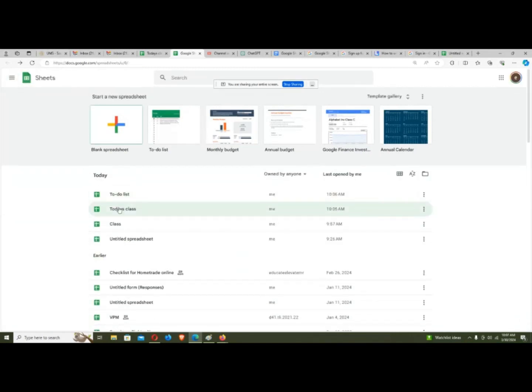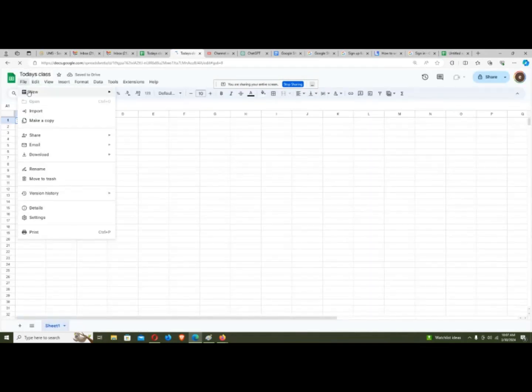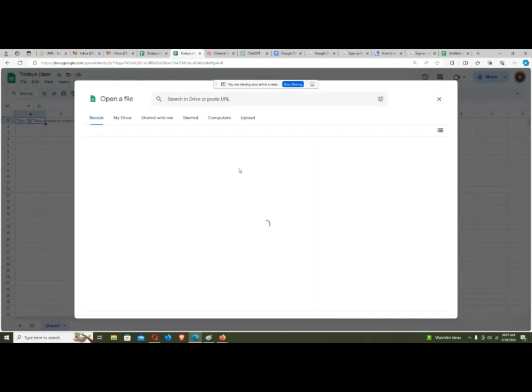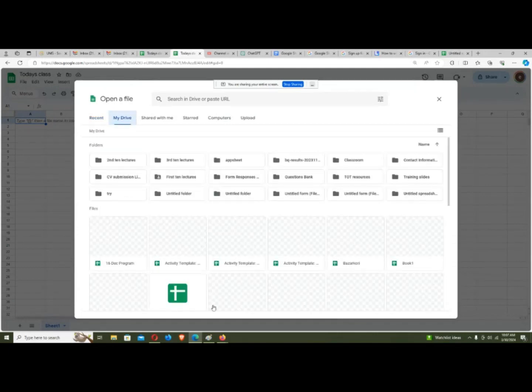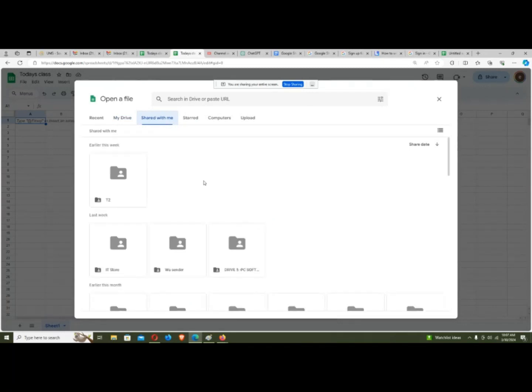I'm going back to my first one. So now we know about new. For the open one, the good thing about Google Sheet is you can use any sheet, any Excel document in your drive. You can take it from there. Also from my drive, and some that somebody shared with me. The best thing about Google Sheet actually is you can share with anyone online. Later in this class, I will show how to do it.